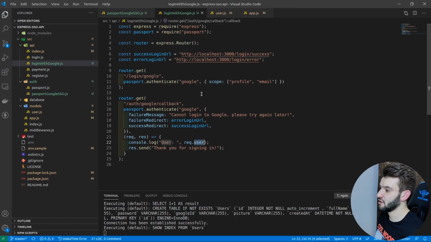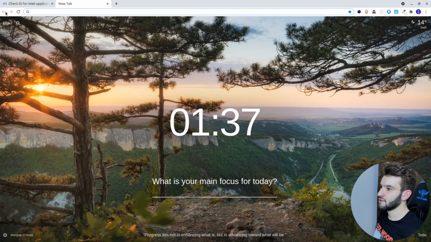Then this callback takes it into that request.user. So that's basically how it works in that particular site. Now we got everything in here. We got the Auth2.get, router, and everything. Let's go ahead and give this a test. Let's try to log in with Google and see what happens.